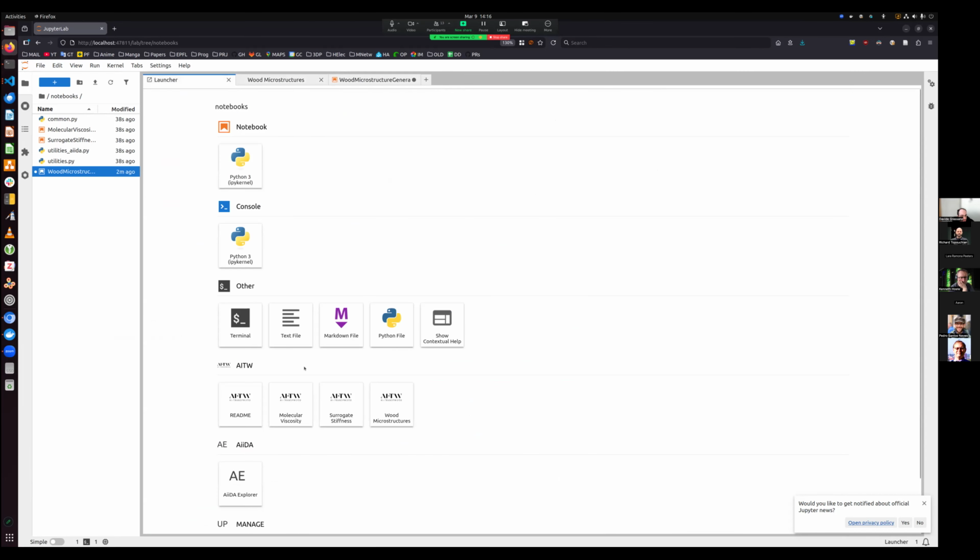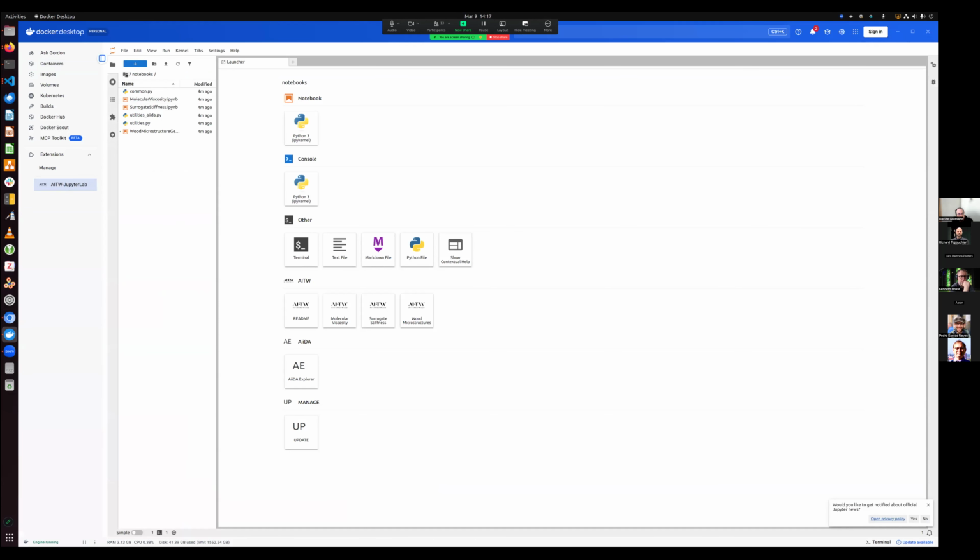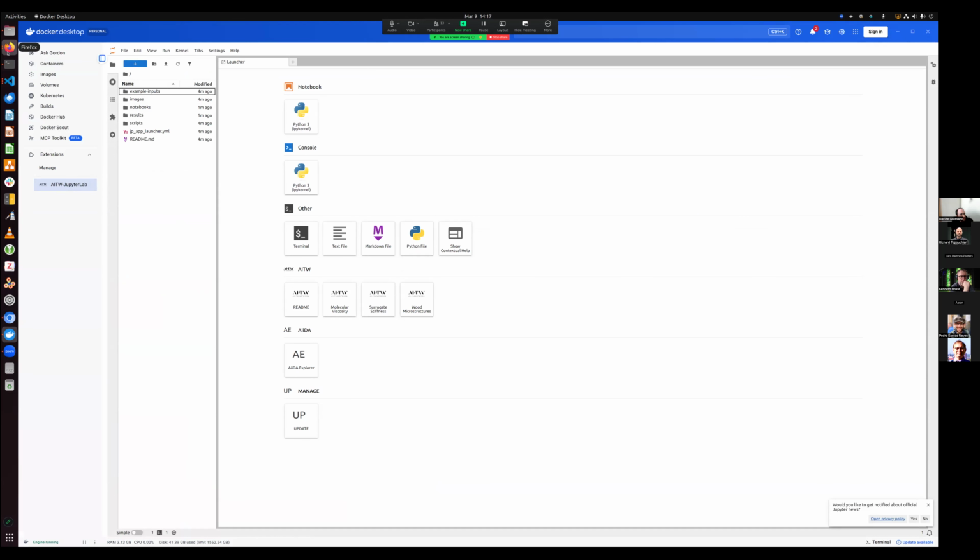There is the Docker extension, which is a Docker container that is used to spawn other Docker containers, as we will see. That is the main part of the extension, and this is actually what you need to install if you want to install the extension. And then there are the Jupyter Notebooks, that is just what you see here on the landing page of the Jupyter Notebook. So this is basically all the files that you see here when you start the extension.